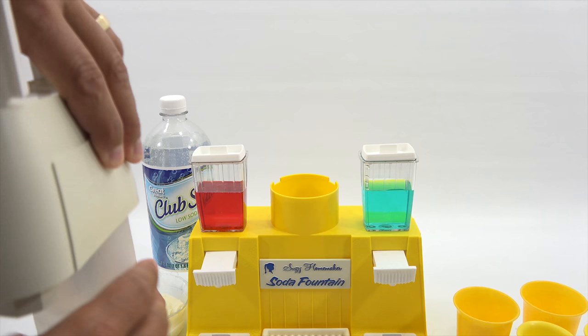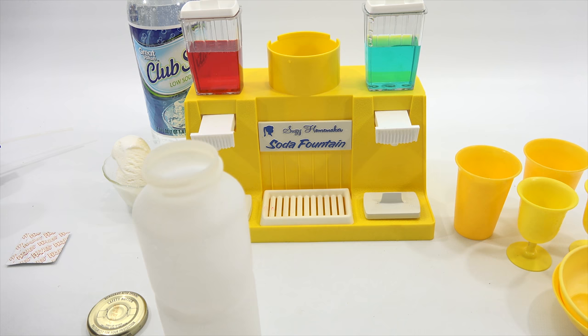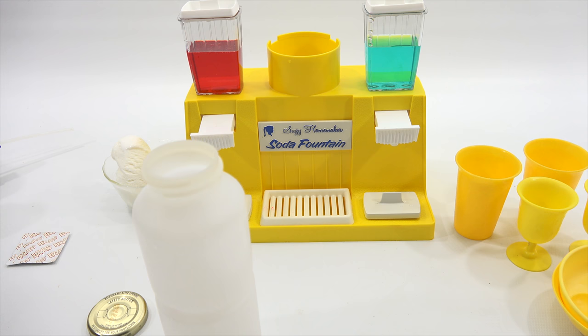Now, you can put milk, water, club soda, well, what do they say? Club soda, water, or milk. So you can make chocolate milk with this just by doing that and putting a thin chocolate syrup in. Okay, here we go.